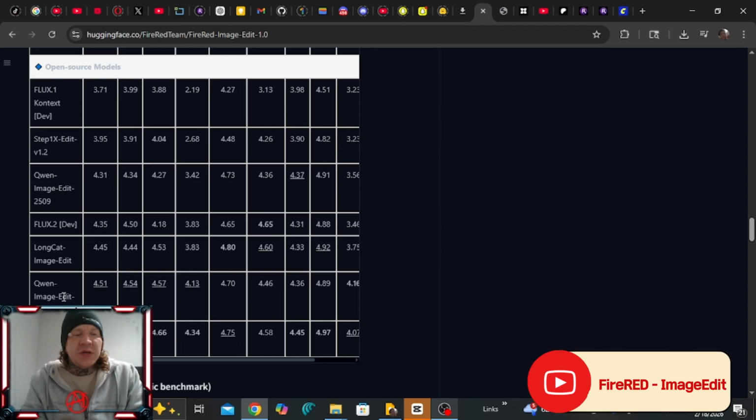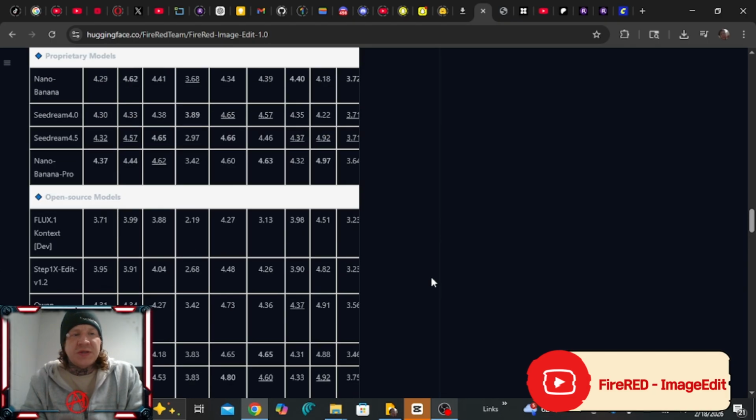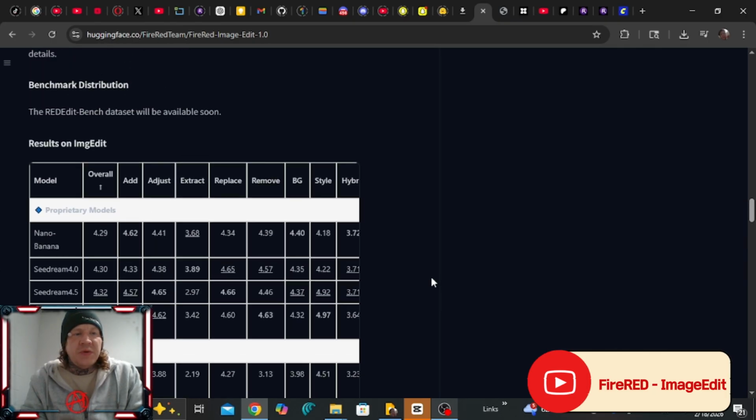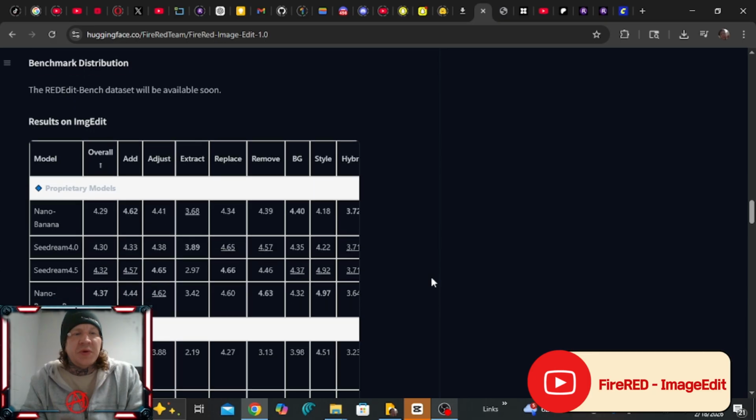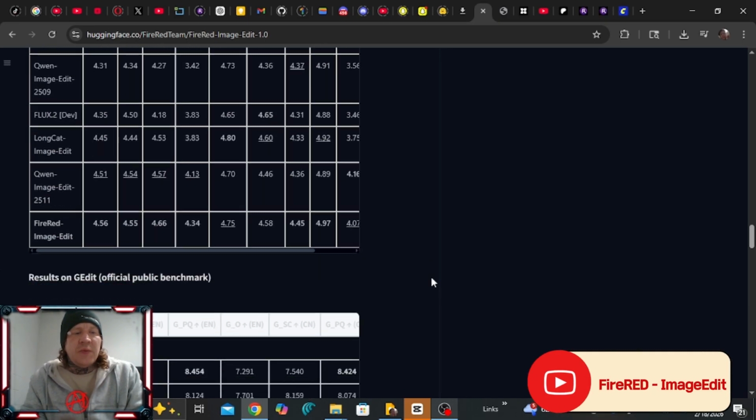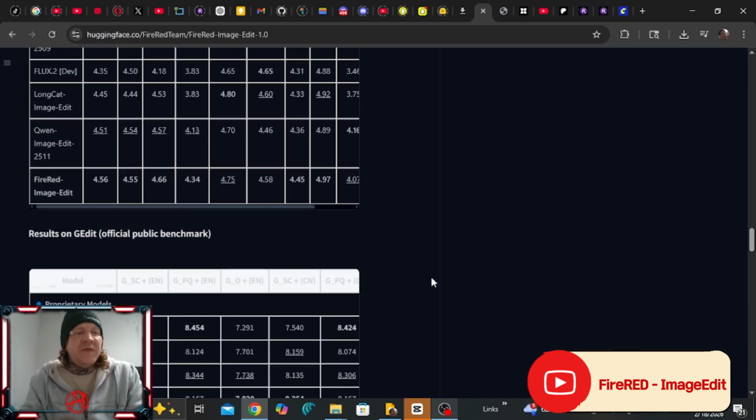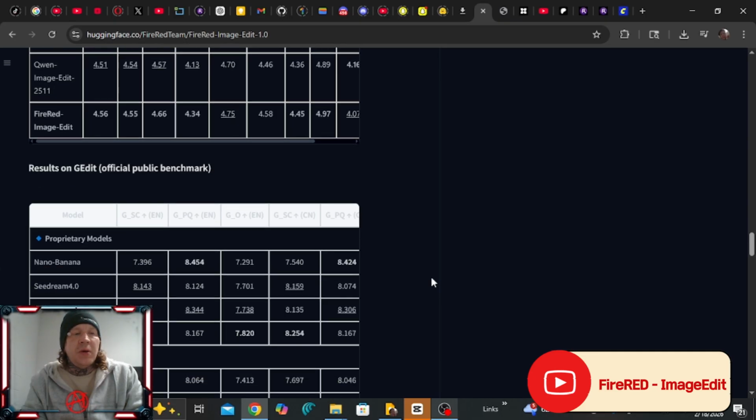But like I said, it feels like a fine-tuned version of Qwen Image Edit 2511, so FireRed-Image-Edit is going to be a lot like it in a lot of ways, but you're seeing it's scoring close to perfect in a lot of these rankings. So yeah, I'm really excited about these benchmarks, and I can't wait to see how much better it could get with the base version.